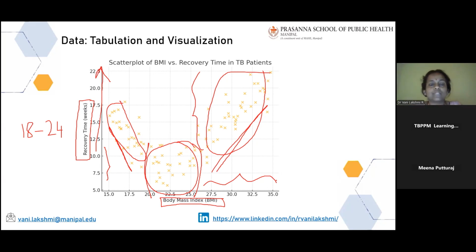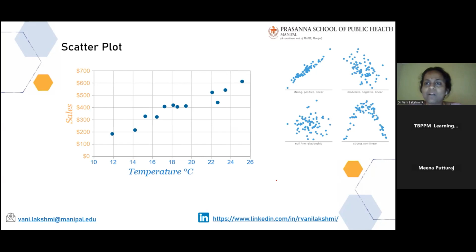How did I make this story? From data with the help of a scatter plot. Now, the graphs that we got, they are very pretty. But now the dots can take different shapes. This is an increasing trend. So it means when one characteristic is increasing, the other one is also increasing. It can also have a negative trend as we saw in the first. More adherence, faster recovery. It can also take random shapes like this, as you see. I just wanted to show you the different ways a scatter plot looks.